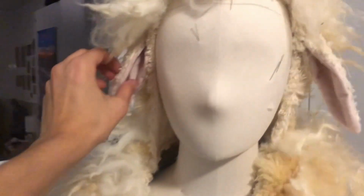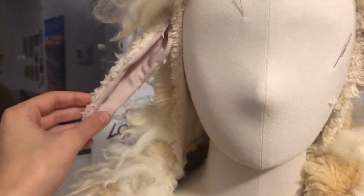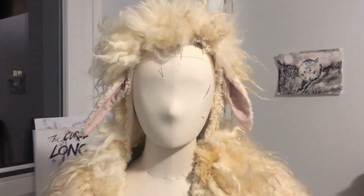Voila! These are my ears! A dream, matches the color of a real sheep. I sewed them together so that they would open like this. Look at this cute sheep.